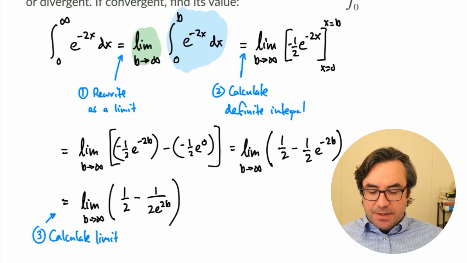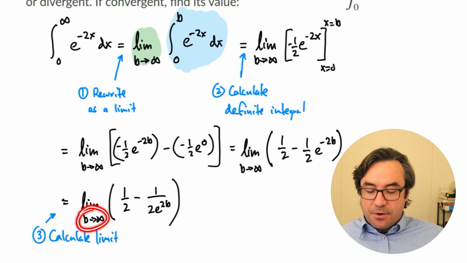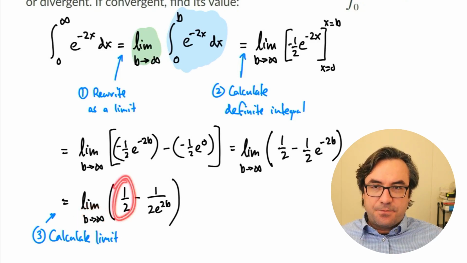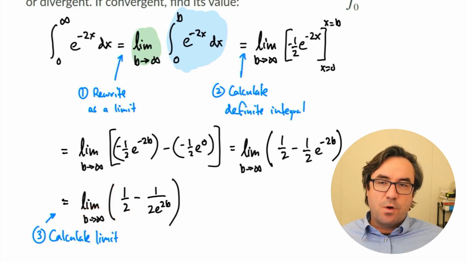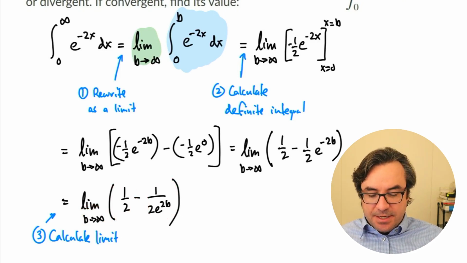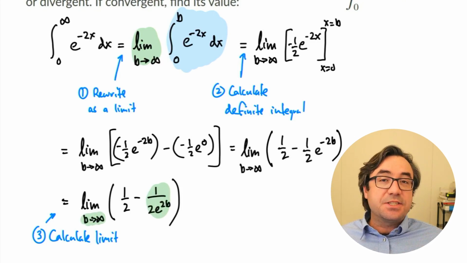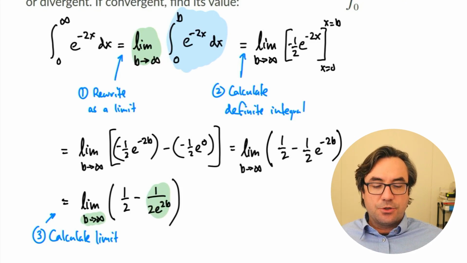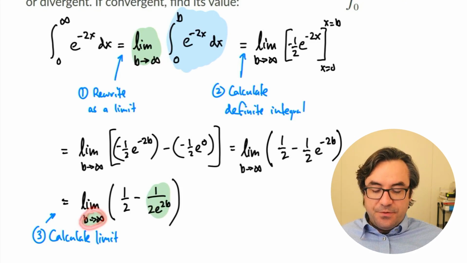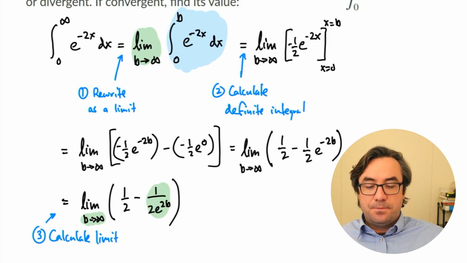So now when I look at this first fraction here, it is a constant, so it doesn't matter. As b changes, this first constant is just going to stay what it is, 1/2. And the only thing that's going to change in this limit is this second fraction here. So we're thinking about what happens to that second fraction as b gets larger and larger. Well, if b is going to infinity, the exponential function is going to get really big, which is ultimately going to make this fraction really small.